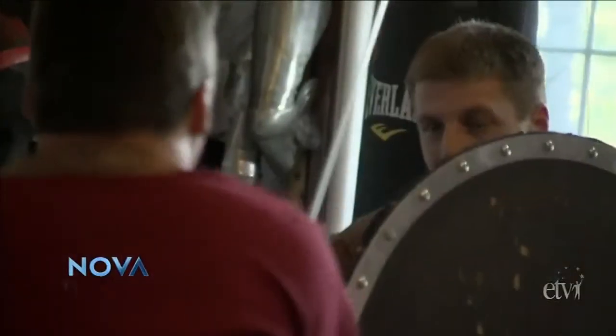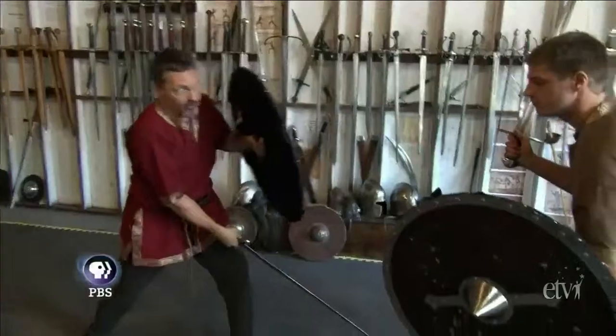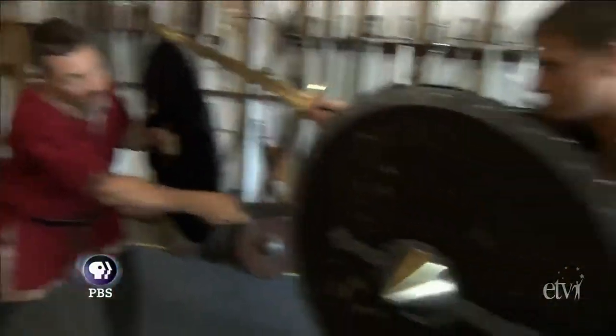See how your whole weapon's block, and there's that sweet opening right there? So you throw that blow, my point's right between both your weapon and your shield. According to John Clemens, in the arms race of the day, blades rarely touched each other directly. Instead, they pounded against armor and shields as fighters tried to go for the kill.